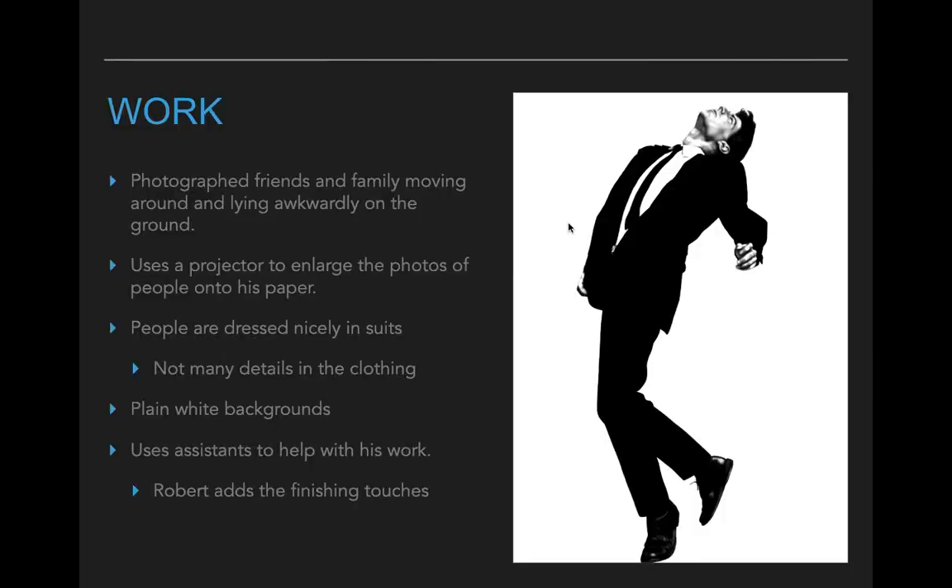The way Robert goes about making his artwork is he starts with a photograph. You'll notice that oftentimes his people are in very weird positions — it almost looks like they've been hit, or they're dancing, or they're lurching around. So they have a lot of movement to his artworks. Typically he starts with a photograph, takes it, puts it on a projector, and blows it up so it's really, really large. Then from there, he moves it over to a sheet of paper or over to a canvas, which enables him to draw out that general shape and where some highlights and shadows should be.